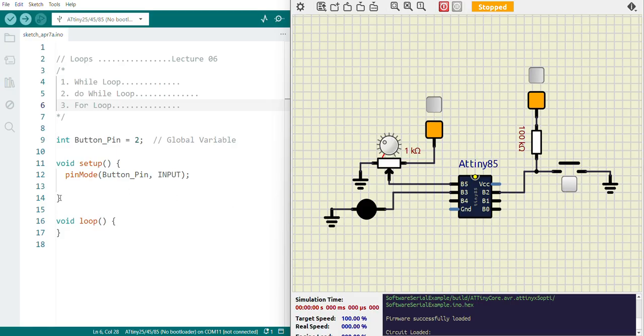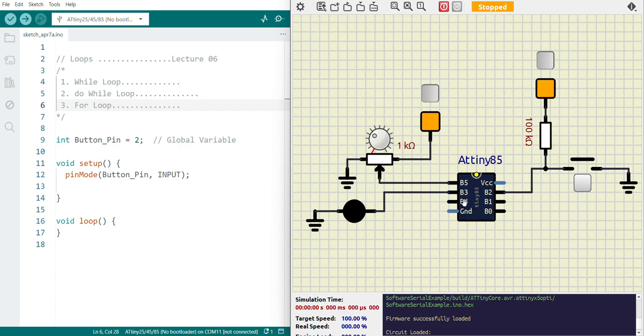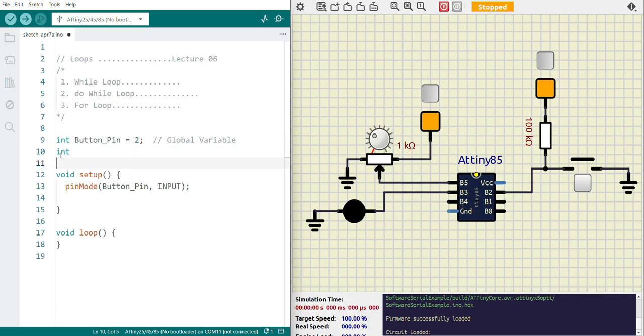So that means we've won ourselves a new variable that represents GPIO PB3. So let's call that one. I will come again and say int for integer, LED pin. This one is on 3. This one is GPIO 3 or PB3. So this is another global variable as well. So do we get the point?